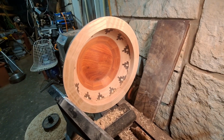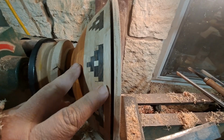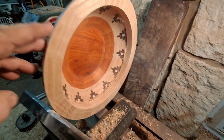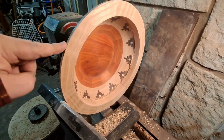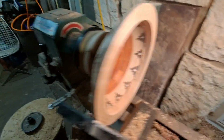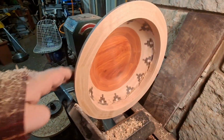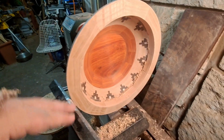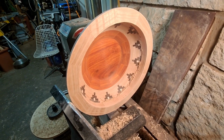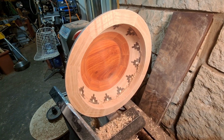Well, I've got this one turned down. One side's flat. Started to part it, turn the inside a little bit as well. And because I turned this round, it was no longer hitting the bed, and I could move the headstock back into the 90-degree position. So that's also nice because it allows me to work the inside a little easier in this position. Well, I'll part it off and I'll show you what it looks like after I'm done.